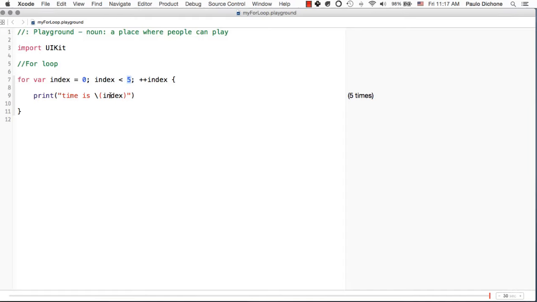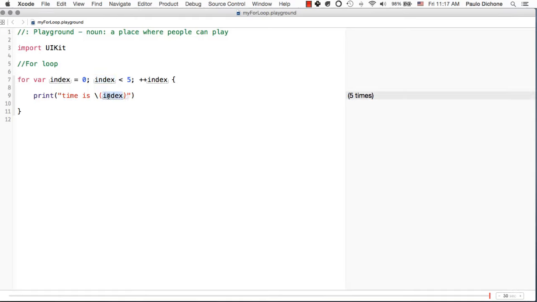And then we increment. What we're saying is, we want to run this piece of code, this code block inside here where it says print time. We want to run it as long as our index is less than 5. The first time this runs, index is 0. Is 0 less than 5? That's true.